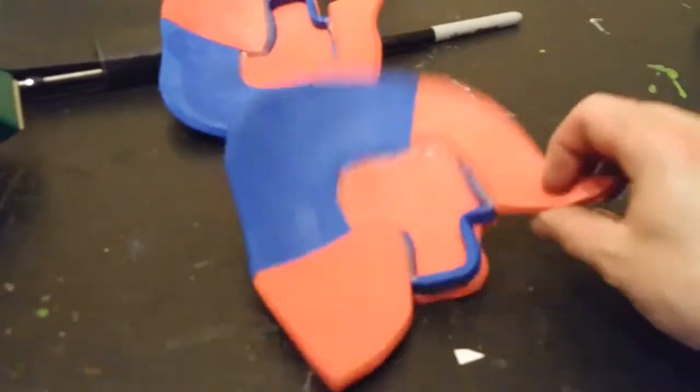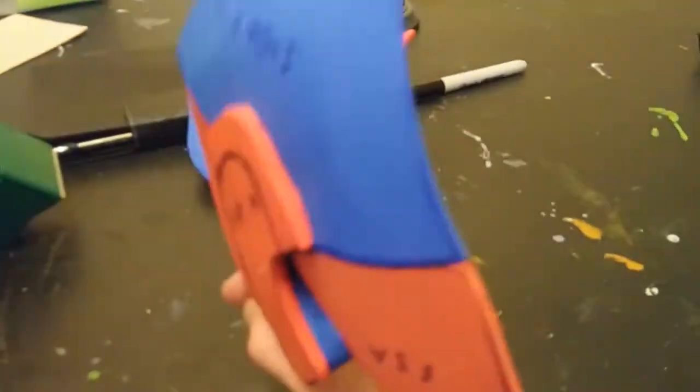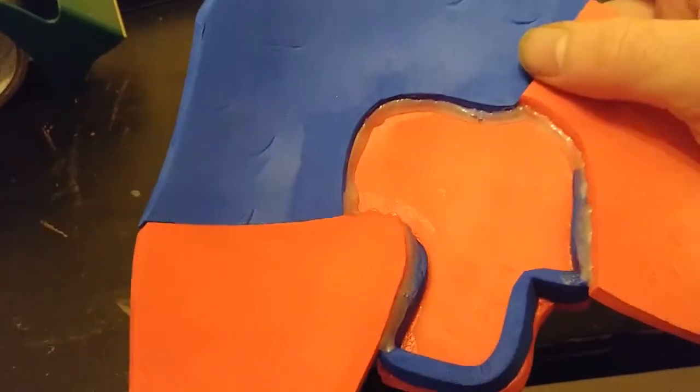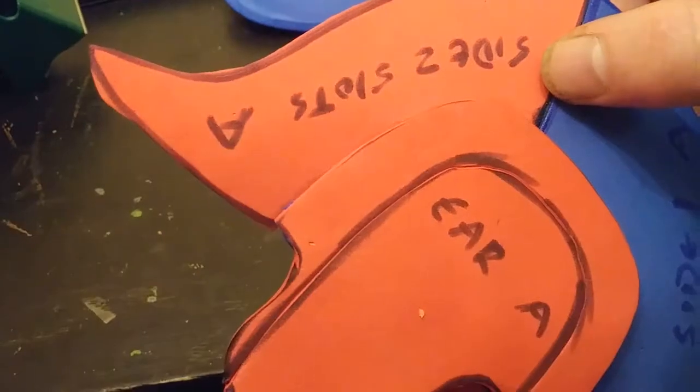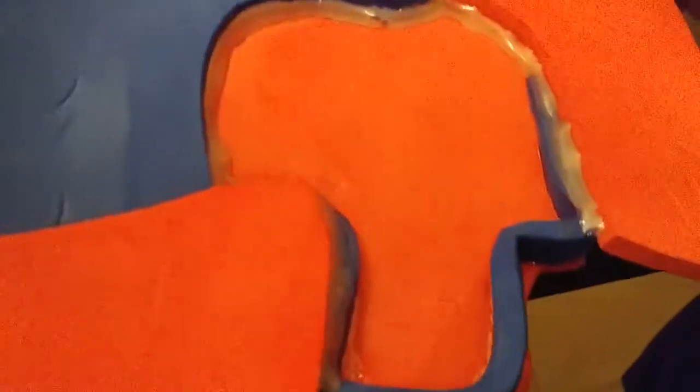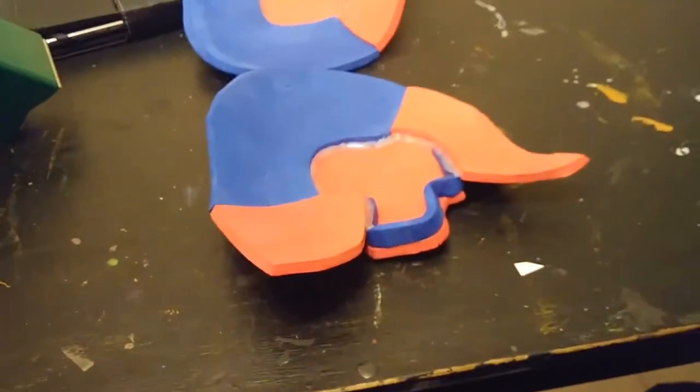Okay, so before I go ahead and start gluing the sides of the front, I want to point out here about this seam that I did. This is barely glued on. I don't know if I mentioned that in the previous clip or not, but I figure I better mention it now. There's literally like an 1/8 inch of contact surface, how much you can see, so it's barely on there. So what I did was I took some hot glue, and on the inside here where you're not going to see it, I just went around to reinforce that to make sure that it doesn't come apart.